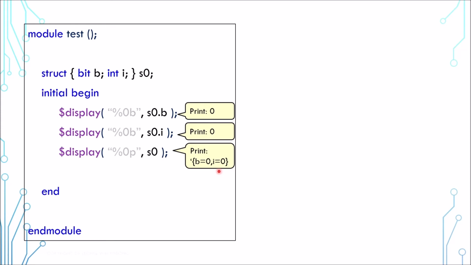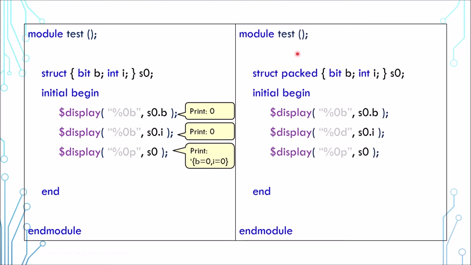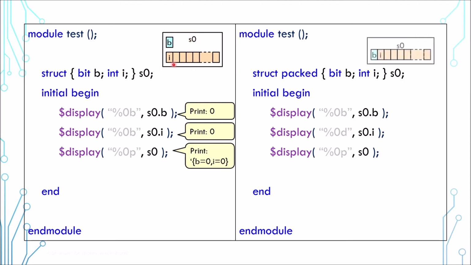Another aspect of structure variable is that it can be packed by using the keyword packed. In many ways, packed or unpacked structure are similar. The difference between them is that unpacked structure is simply a wrapper. Every one of its members is isolated from one another, whereas in a packed structure, its members are concatenated as one big variable, and they collectively form a larger number.